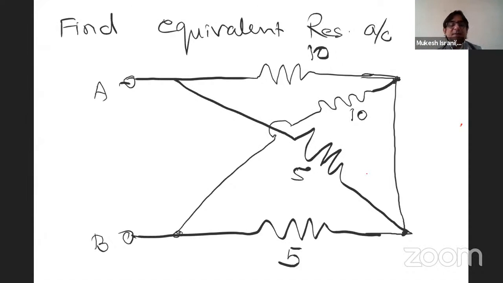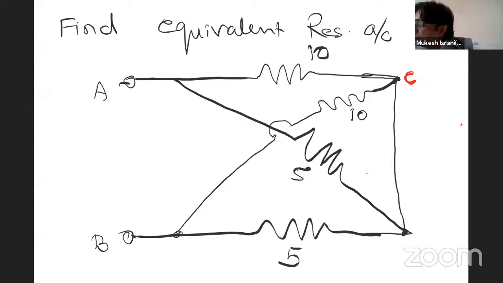Yes, I see some people are putting answers in chat. Initially, some people gave me the answer as 7.5. Somebody gave me 20 by 3. The best thing that I'll do for this sum is, people, you can stop typing in chat. I'll just redraw this diagram. Can I name this point as C?